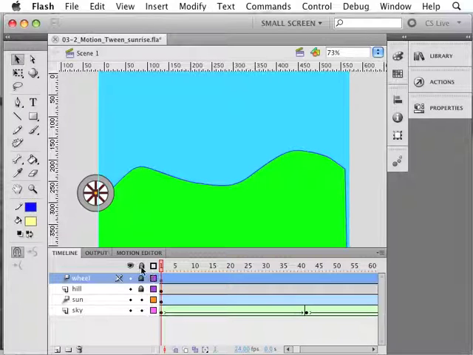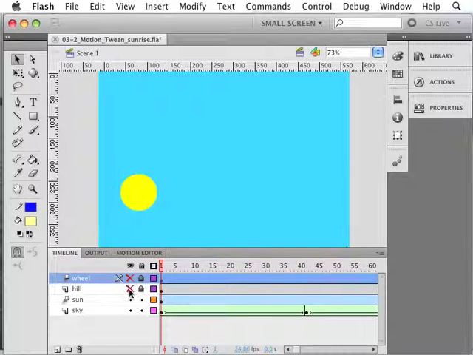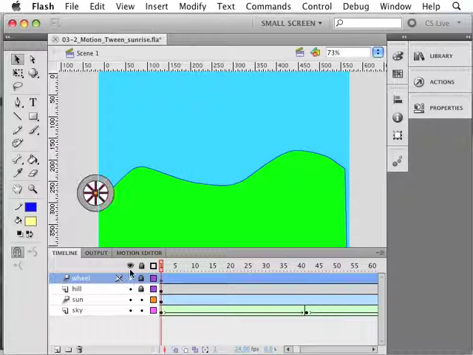Now you see there's 2 other icons up here. The eyeball is basically show and hide layers. So if I want to hide that wheel while I'm working, I can just click there, and you see the red X going through it, and it has hidden it. It's still there, but it is hidden. And the hill, I can hide that as well. Hide it all, and ultimately not see anything on the stage. So that's the show hide.